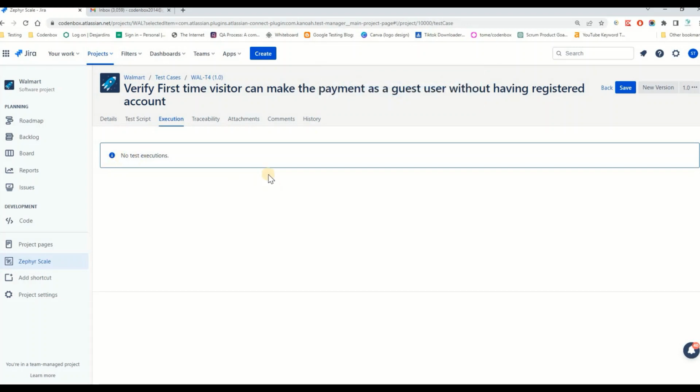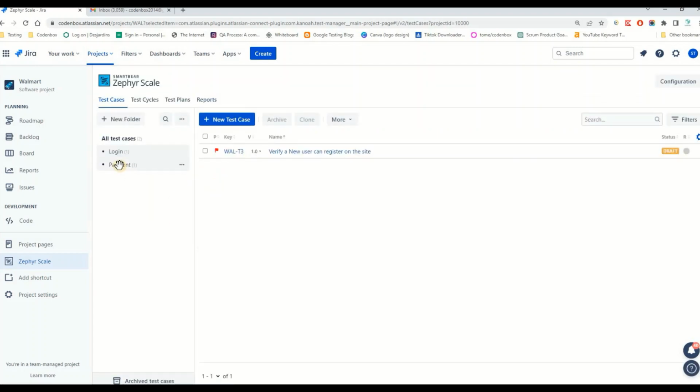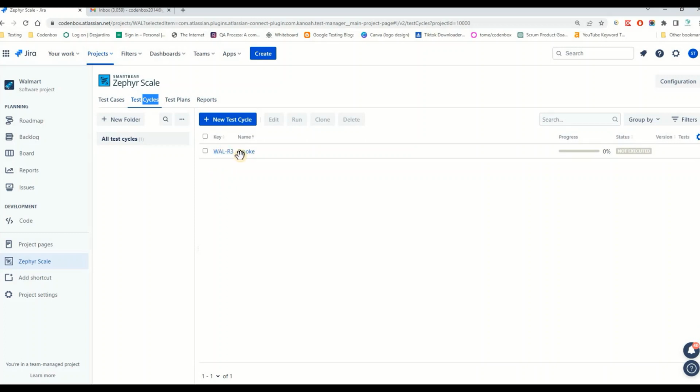Okay, now it's time. So we have test cases, we have a test cycle. Now these two test cases, if you click on all tests, I have to include underneath a test cycle, like the smoke test cycle I created over here, right? So assume that these 2 test cases should be part of a smoke test. So how can we integrate these 2 test cases underneath this smoke folder?